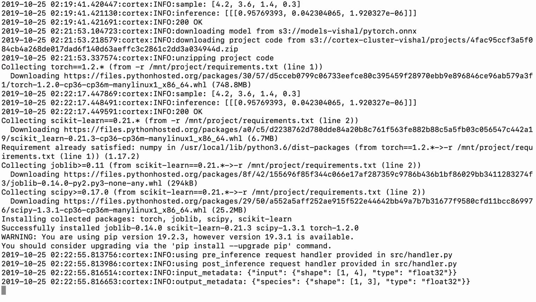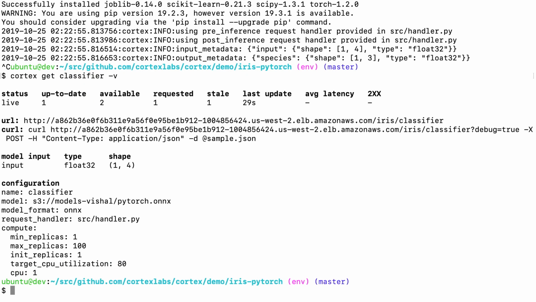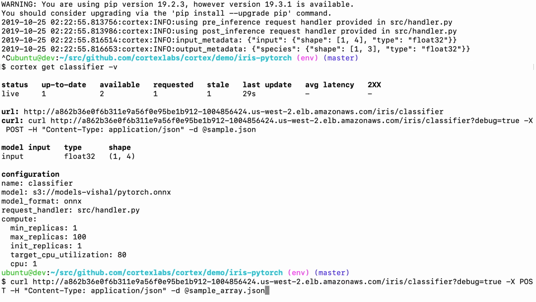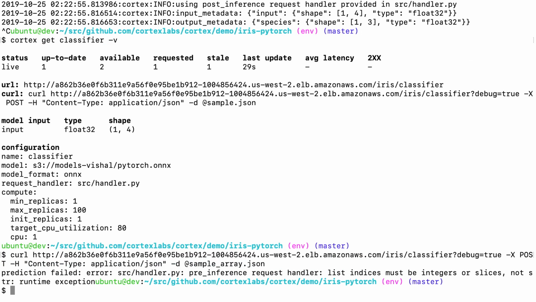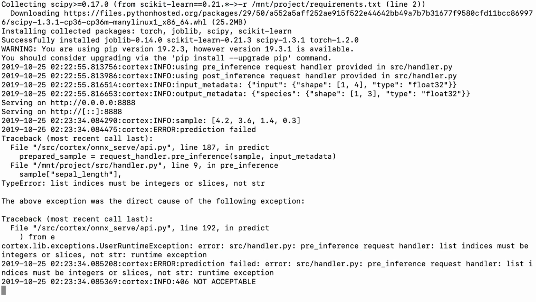Okay, so it looks like the new web service is alive. Let's take a look at that. Okay, look, so we have one up to date and one stale, the stale being the old web replica. So let's try to make the old request. The old request fails because we've changed the API of the endpoint, right? And we can see that in the logs, because we sent in an array, but we're actually expecting a dictionary.